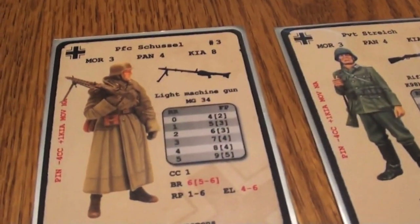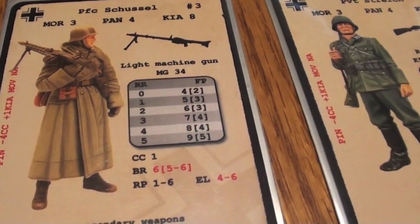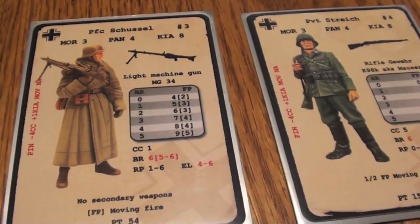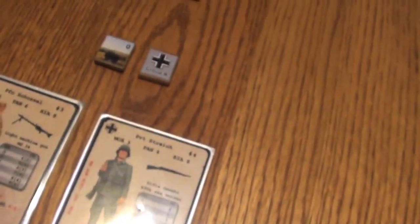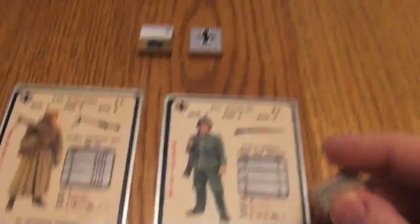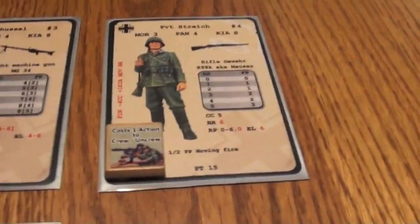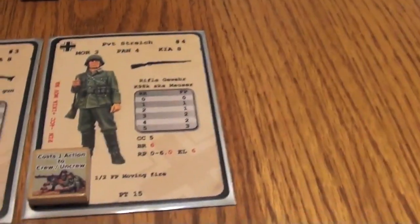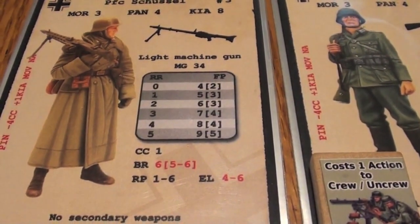more or less the same thing, except for one exception: you've got this guy with the MG34. He's got two different values. He's got a bracketed value, which is not as powerful as the normal value, and the bracketed value means he's firing it on his own. If you assign someone to be his crewman, so let's say I take a counter here and mark this guy, it costs an action, but at the beginning of the game you can do it for free. This crewman can now assist this guy, and so they're linked. He can't use his rifle, but now he is crewing this machine gun. Now the guy at the machine gun can use the much more powerful values.